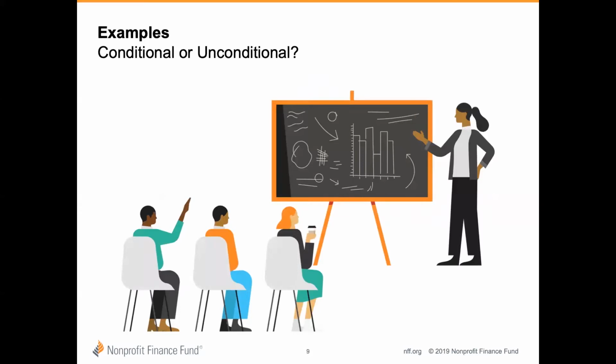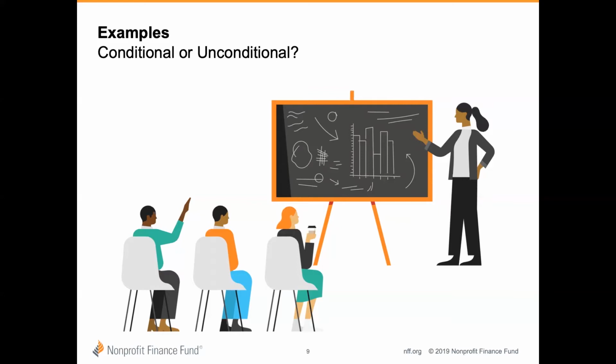Let's walk through an example. Our friends at Help for Homeless Youth have received a $60,000 grant from a foundation to provide career training to homeless youth. The grant requires Help for Homeless Youth to provide training to at least 30 homeless youth during the next 6 months, with specific minimum targets that must be met each month. The funder will only give Help for Homeless Youth $10,000 each month if they meet their minimum target, let's say training 5 homeless youth per month.